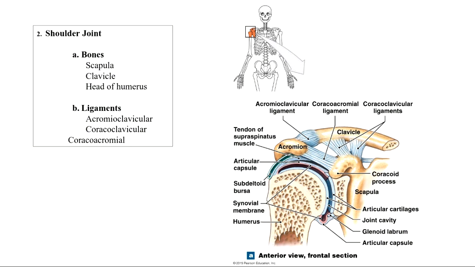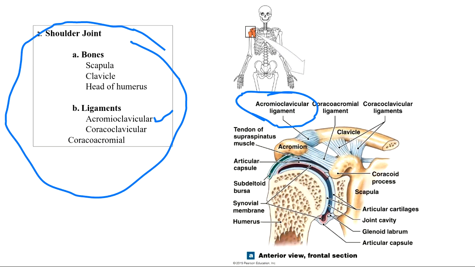The bones, of course, as I just mentioned, are the scapula, clavicle, and humerus coming together, and the ligaments you have to identify. You can see them pretty easily on this image, like the acromioclavicular ligament. Ligaments connect bone to bone, right? So if the clavicle and the acromion process are connected by ligament, that means it's the acromioclavicular ligament. Pretty straightforward in terms of identifying those different structures. Again, there's more items listed on this image. What you need to focus on are the things in the boxes, and that's consistent throughout the lab presentation.